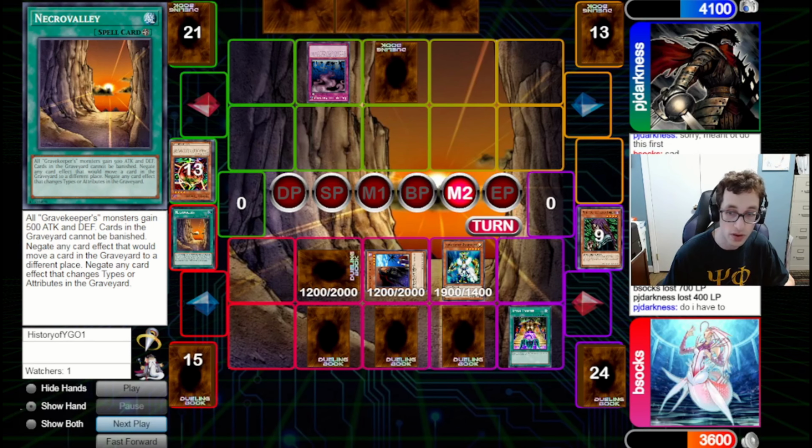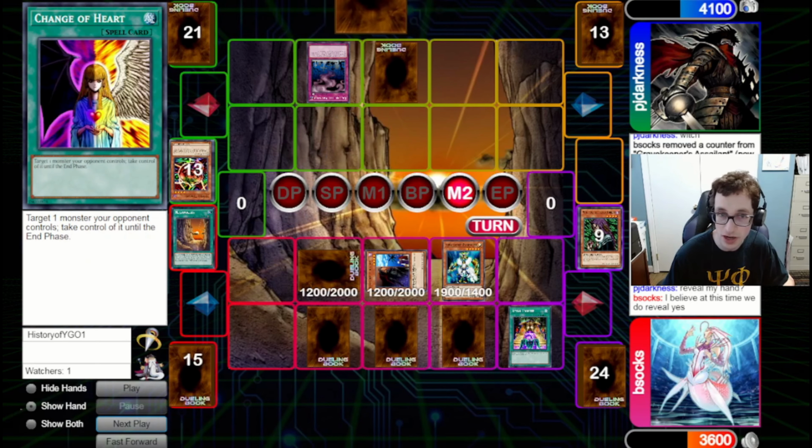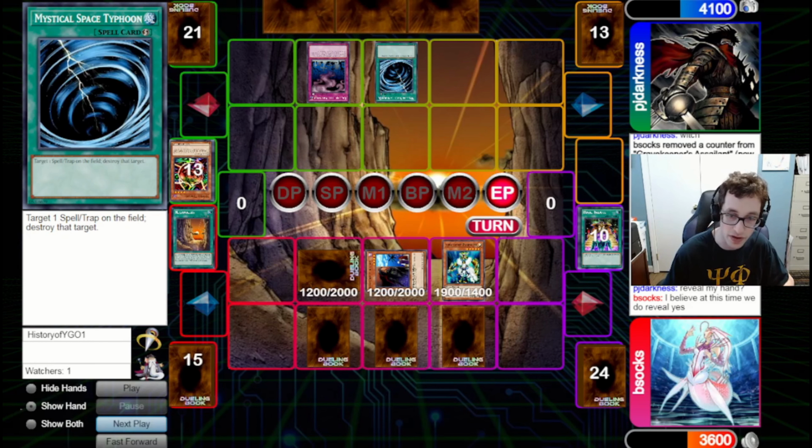So we both discard all the monsters in our hand, and then I do believe that we reveal the hands. Let me know in the comments below if that is incorrect, but I do believe that's how it works. So we know they've got Painful, Change of Heart, and MST here. I think ultimately that's fine.